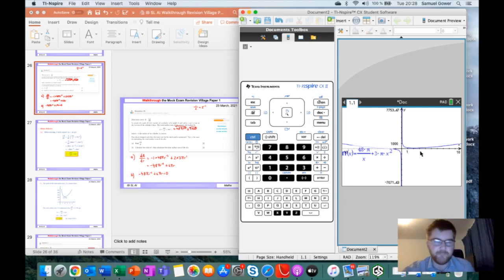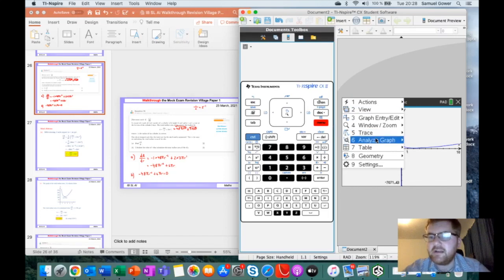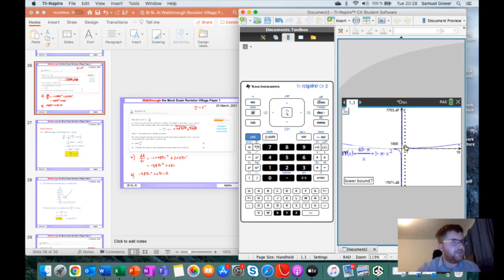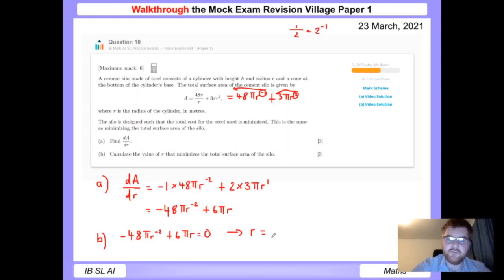So what we're going to do now is find the minimum point. It's kind of a clue in the question—we're looking to minimize the function. So we click on menu, we click analyze graph, we click minimum, and we're looking for the positive because we're working only with positive values when we're working with a real-life problem. We click before the minimum point, we click afterwards, and you'll see that we want to read off the x value, which is our r, which is going to be the number 2.